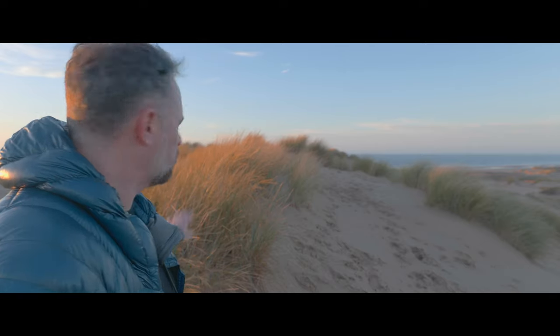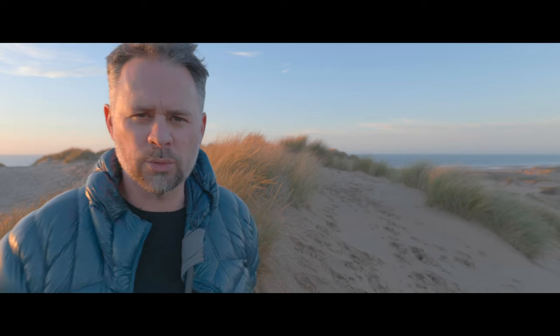I've been changing my aperture as well, going from f1.7 to a really small depth of field, up to a much wider one to get more depth of field. I think it's quite appealing having something in the very foreground of the image, and it gives it some depth. So it's not just a point and shoot at the grander vista where it's just blue and a horizontal line and then the sea. I'm using the things in the foreground to add some interest to the image. So that's what I've been looking at so far. I'll make my way through the dunes here and we'll see how it unfolds.